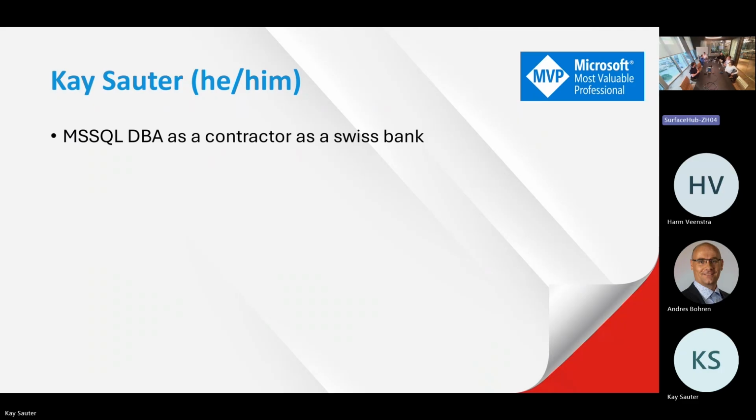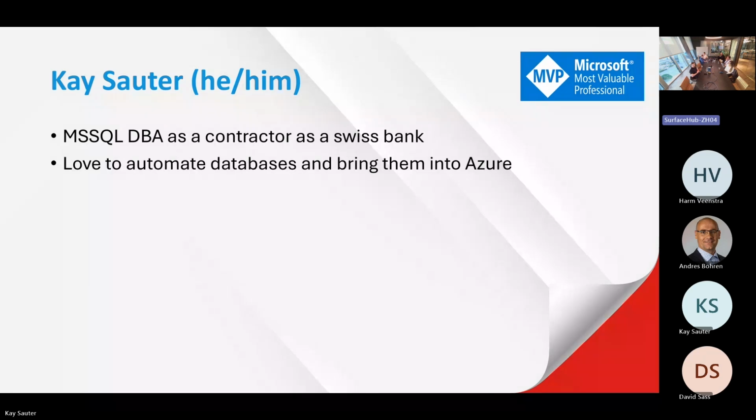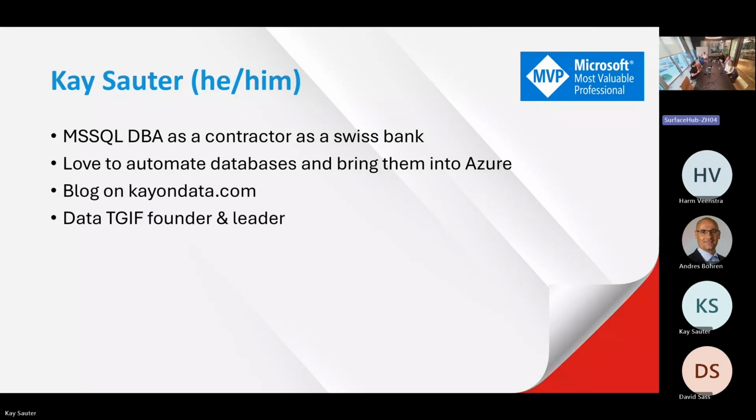So my name is Kay Sauter. I'm a DBA, moved to Swiss franc, but I'm also basically an architect, a data architect, solution architect, and also data engineer. But I don't do, or not primarily do, Power BI. Power BI is not really my domain. I also can do it, but I know that there are much better people out there on it. So I really love automating databases and bringing them to Azure. Also, what I'm doing currently, just stuff like this.